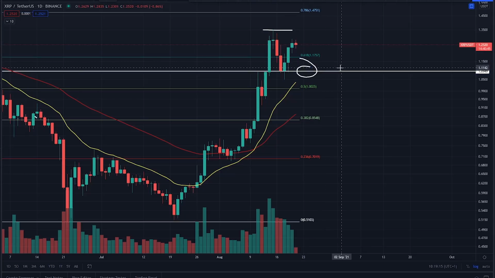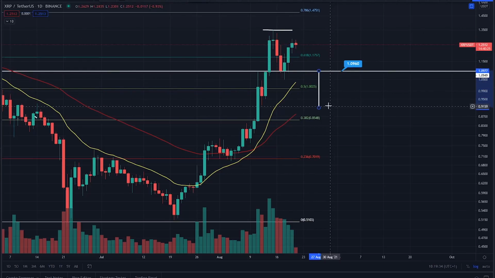I'll show you this level of support right now for XRP. So 109. Okay, you can see that that's a previous swing high just there as well. Look, see that wick? That's where we came down to and closed. Okay, so basically, if we lose this level of support, you're looking at correction. I'll show you this right now from there to there. So this is the daily time frame. You can see that if you lose this support just here, this way you carry out correction, you come down to this previous swing low just there. Do you see this? So you could be looking at a low end of 90 cents.